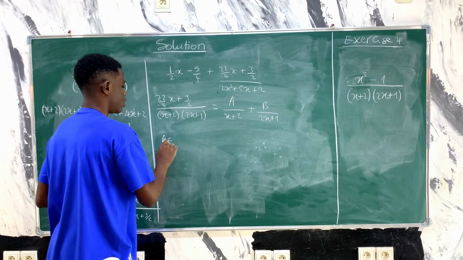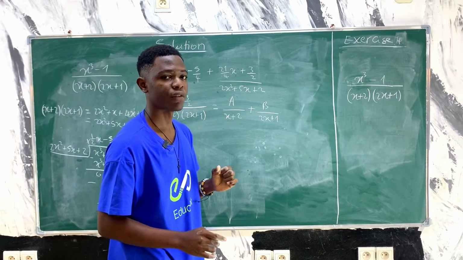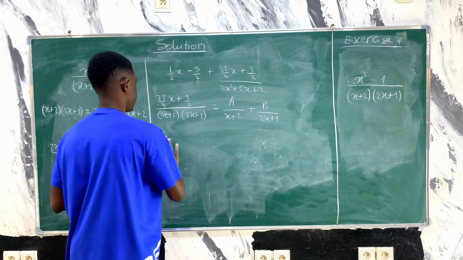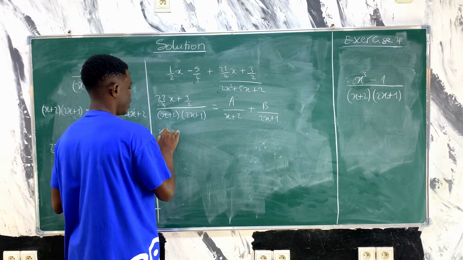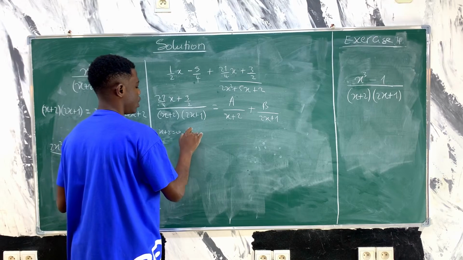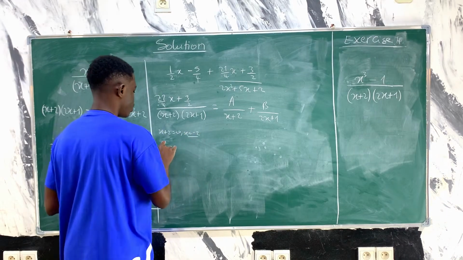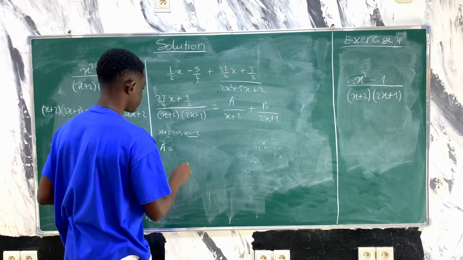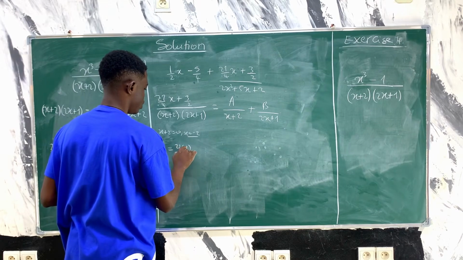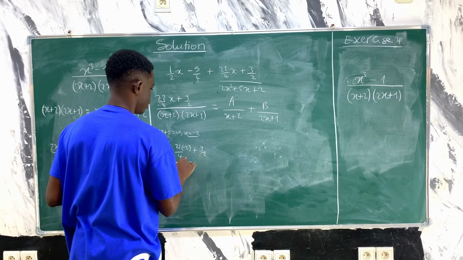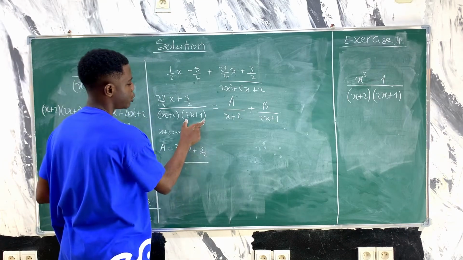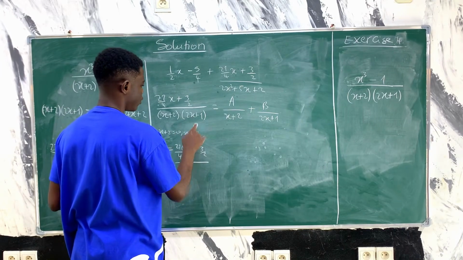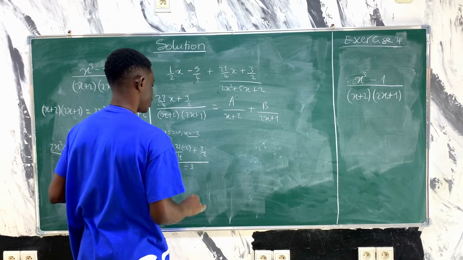So A using cover-up method is my x. I look for one value of x that when I put here, it will give me 0. What value of x will I put here to give me 0? x plus 2 equal to 0, x is equal to minus 2. So I use x as minus 2. I cover up this x plus 2 and use minus 2 here: 21 into minus 2 on 4 plus 3 on 2, all over, this is cancelled because it is the same here, put minus 2 here. Minus 2 times 2 is minus 4, plus 1, minus 3. So it's all over minus 3.